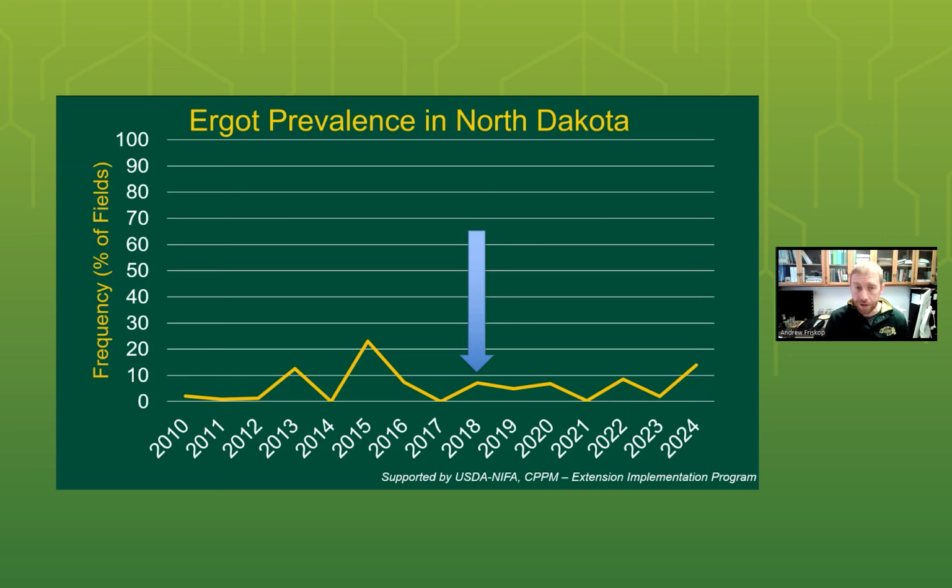We have plenty of hosts. We're always going to have ergot, and we're going to see these fluctuations in fields having it. Now, in most cases, it's only going to be an edge effect. I've had conversations where it's been worse than that, but by and large, we notice it in the field, but it's rarely a concern.